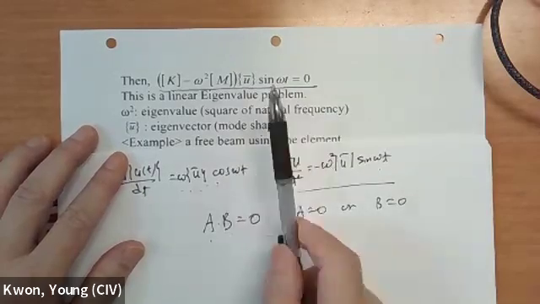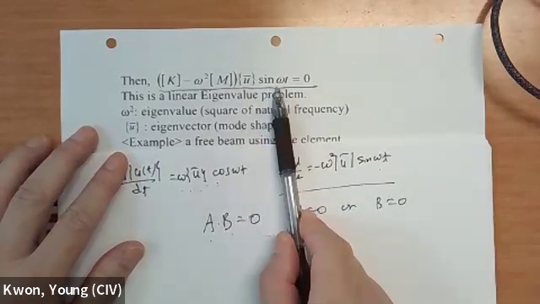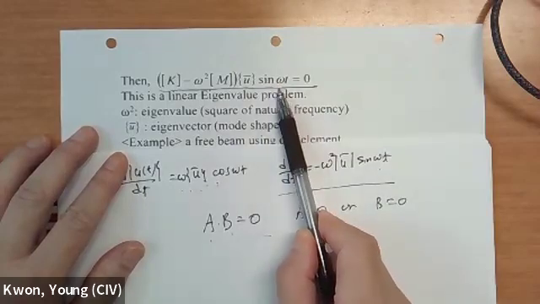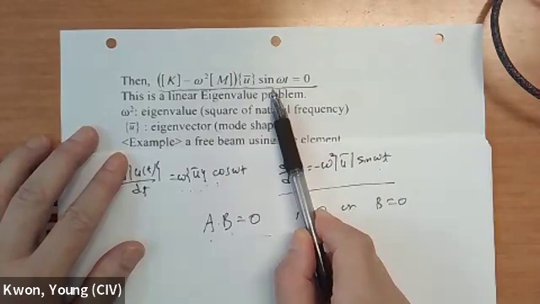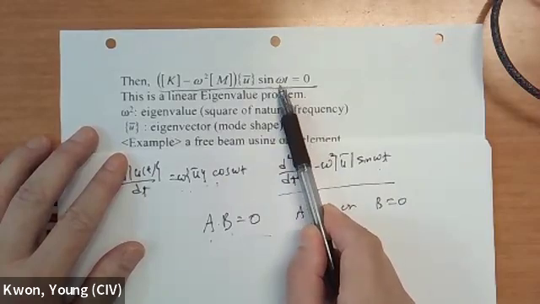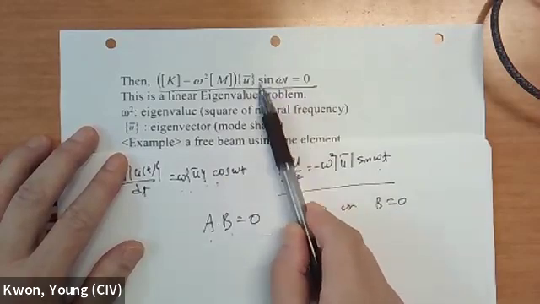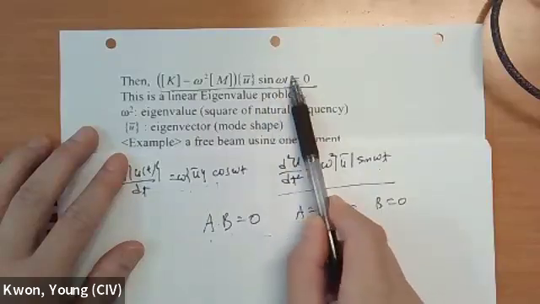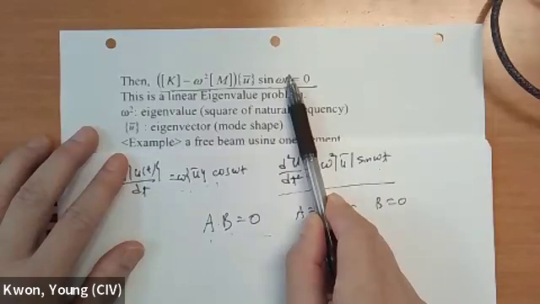So look at that. First of all, look at the right side, starting from here, sine omega t. Sine omega t is not going to be 0 for every t, whatever omega value, unless omega is 0. If omega is non-zero, then this is not going to be 0 for every time t. So that's not possible. So that's not the option.